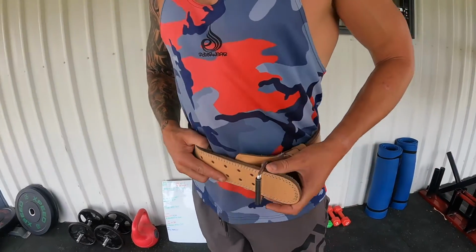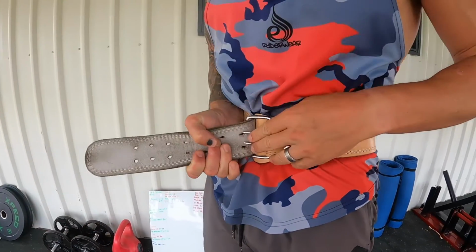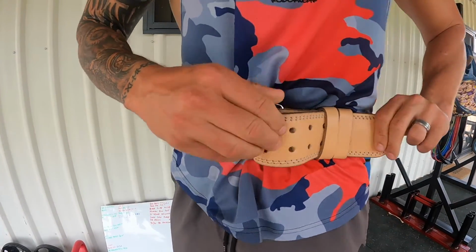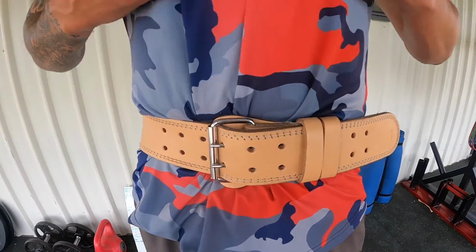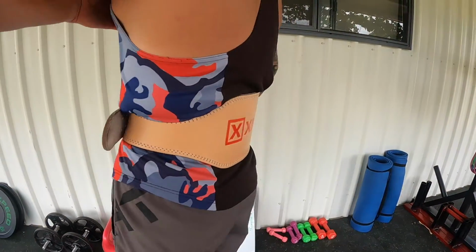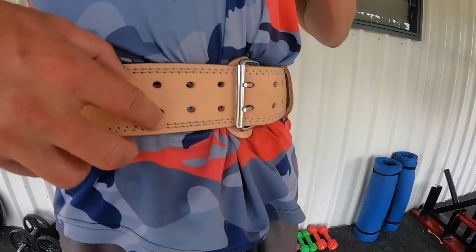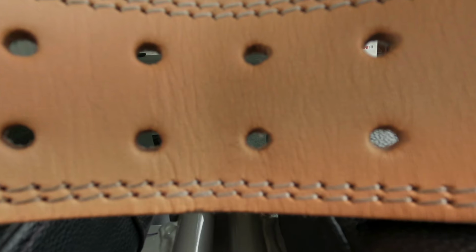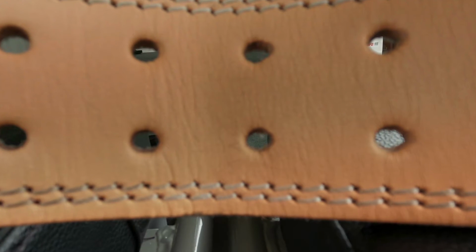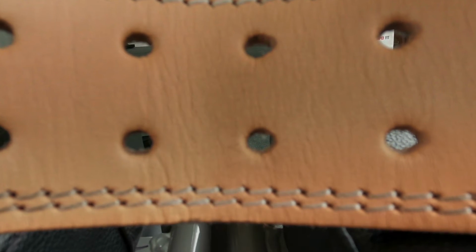And then the Xpeed belt is very similar to most belts you would have seen or used in the gym yourself, where you just pull it to the desired tightness, then loop the tongue back through the double loops. It is really good. You can't get it as tightly precise as the Spud Inc belt, but it is really tight and it is bigger across the lower back there also. One major difference and something you need to be aware of is that the Xpeed belt has a potential for those holes to wear over time, causing it to not function properly or as good as what it should be, whereas that Spud Inc belt with that solid tongue won't have that problem.